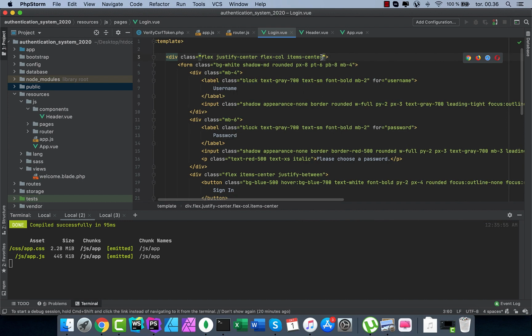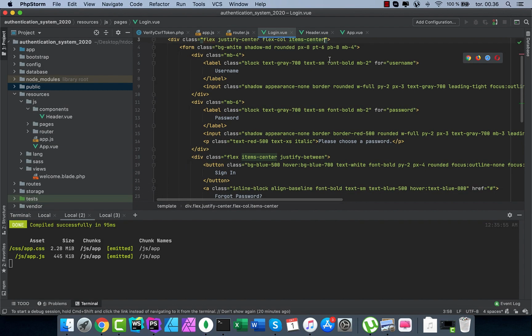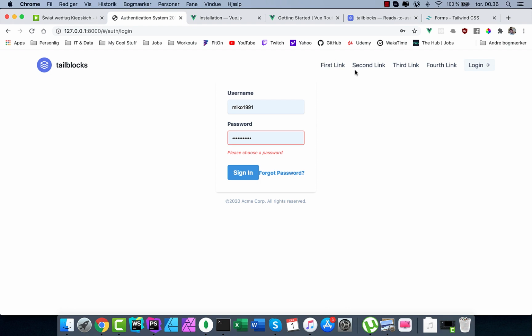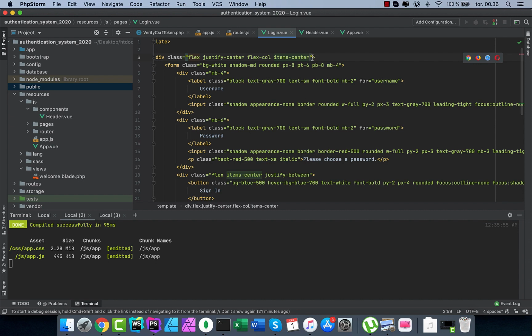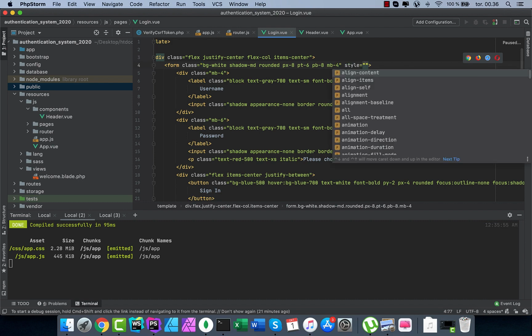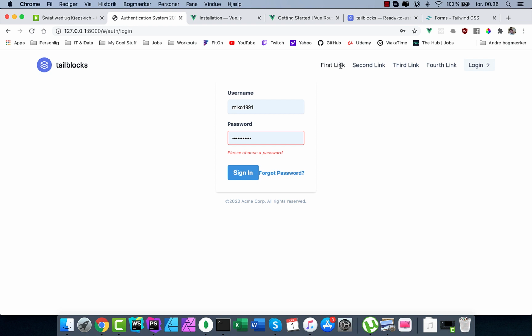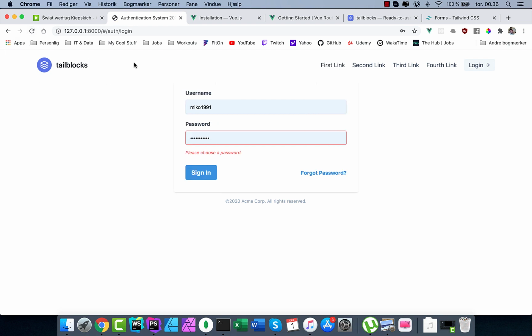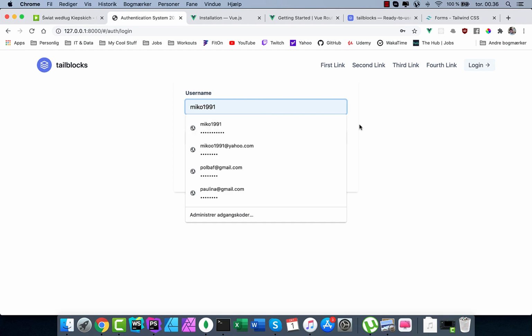What if I say... No, it's actually, I want it to be wider, so here I will just say style, and call it width 500 pixels. Refresh. Here we go. Much better.